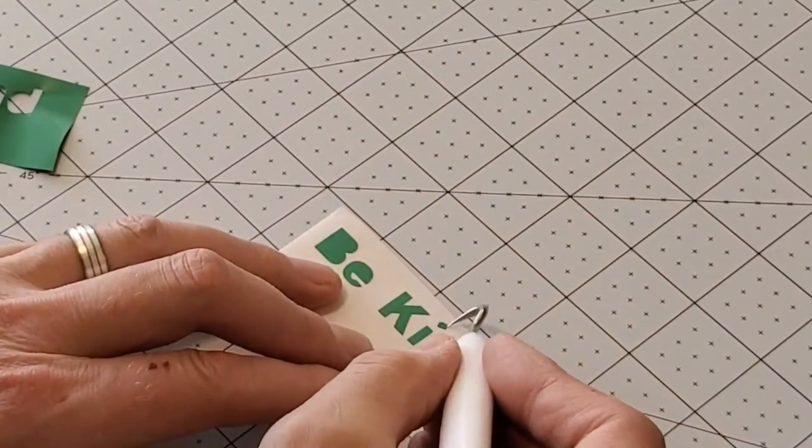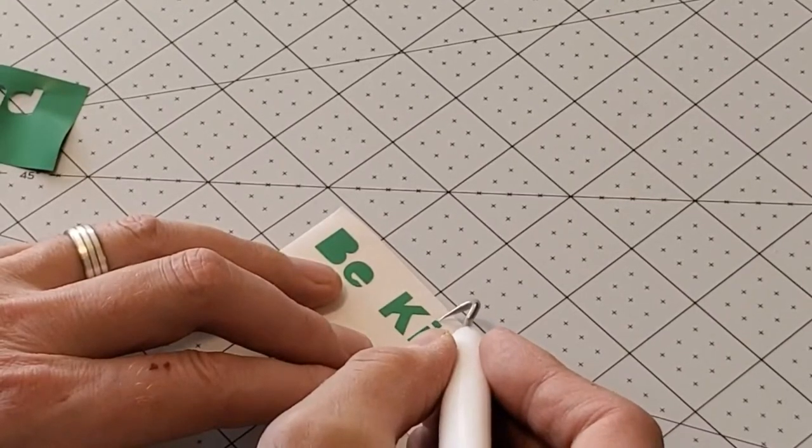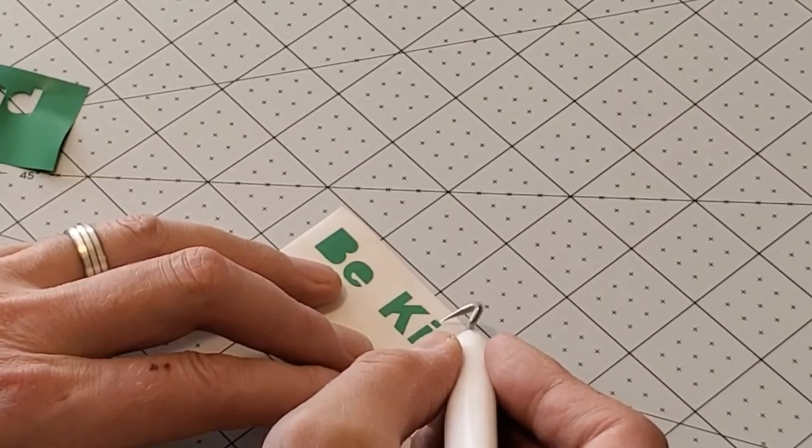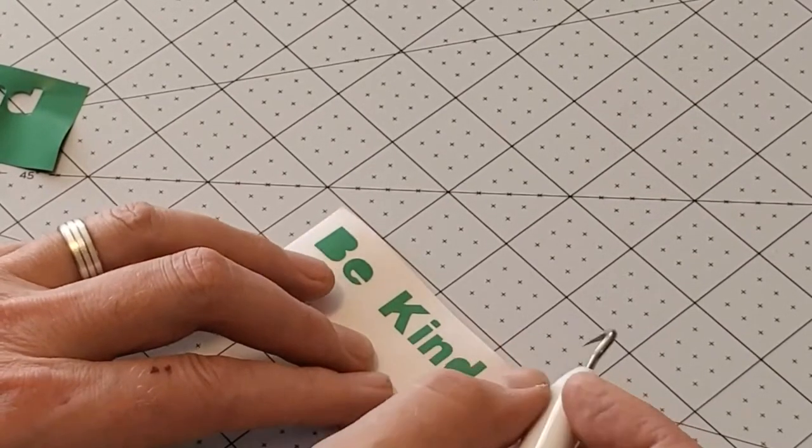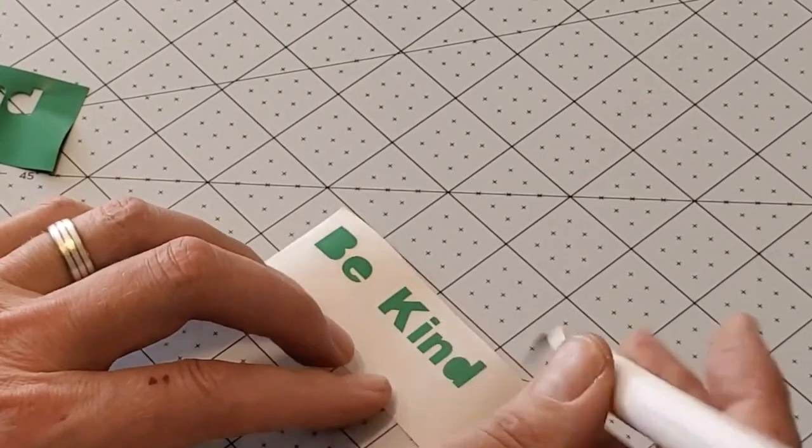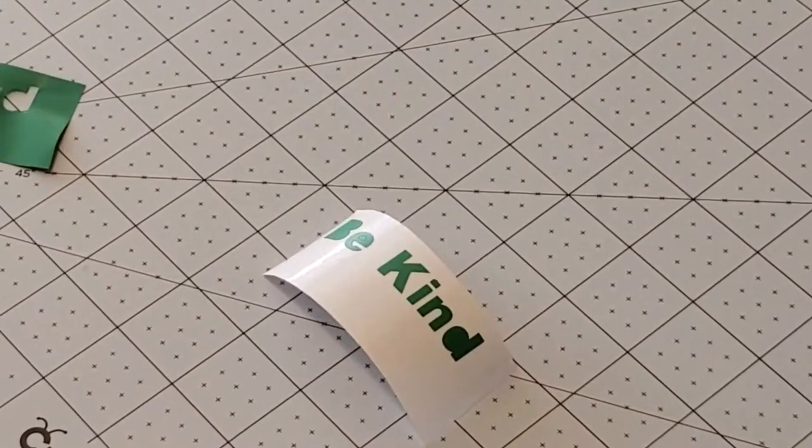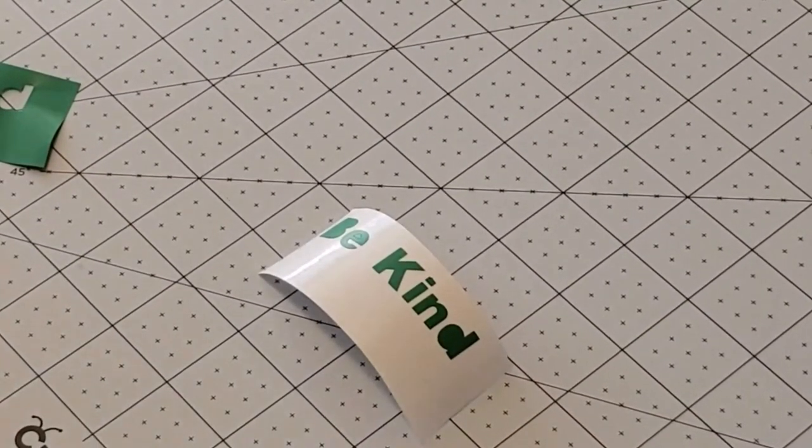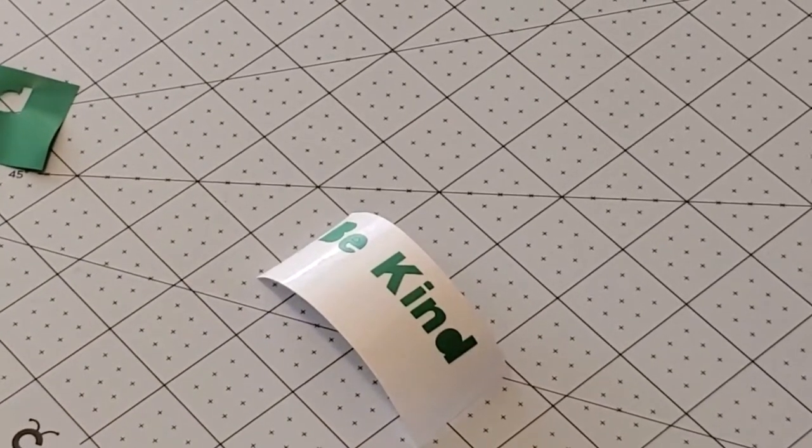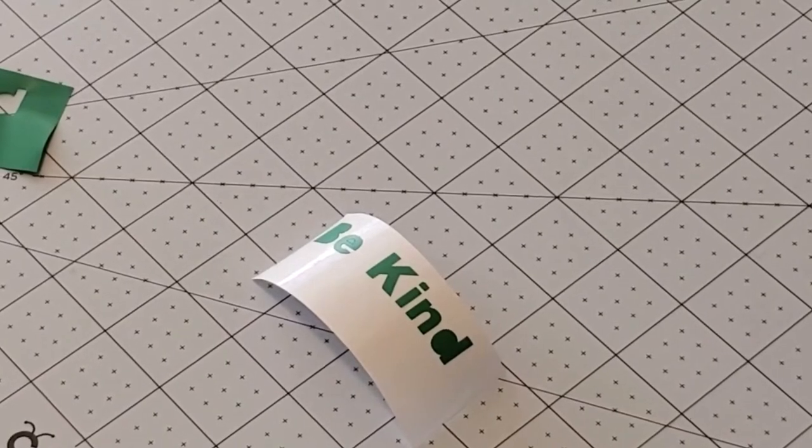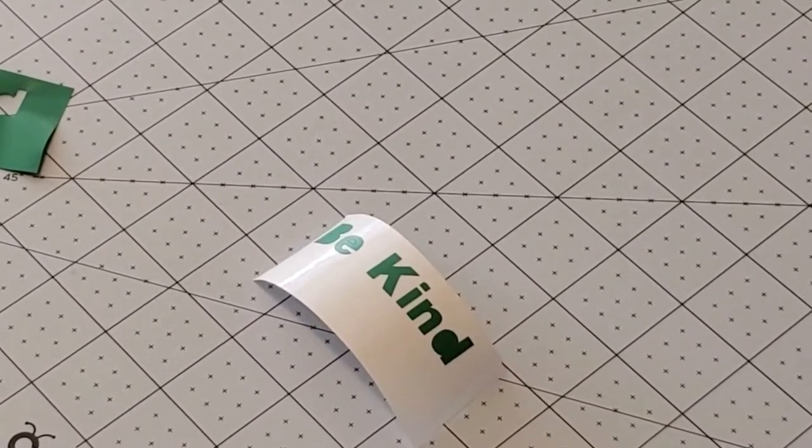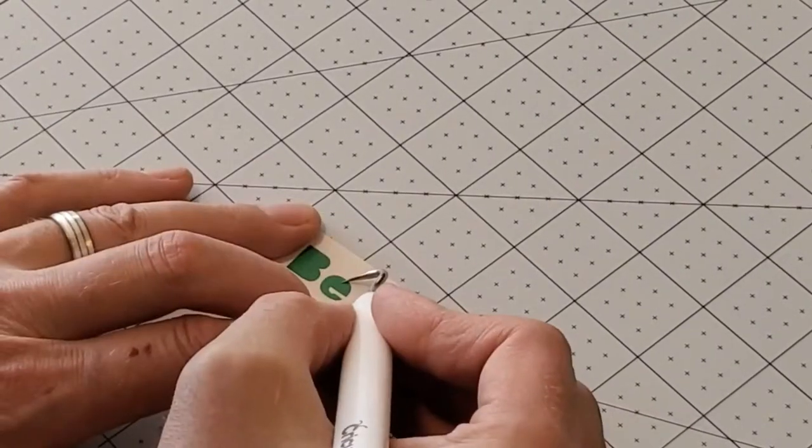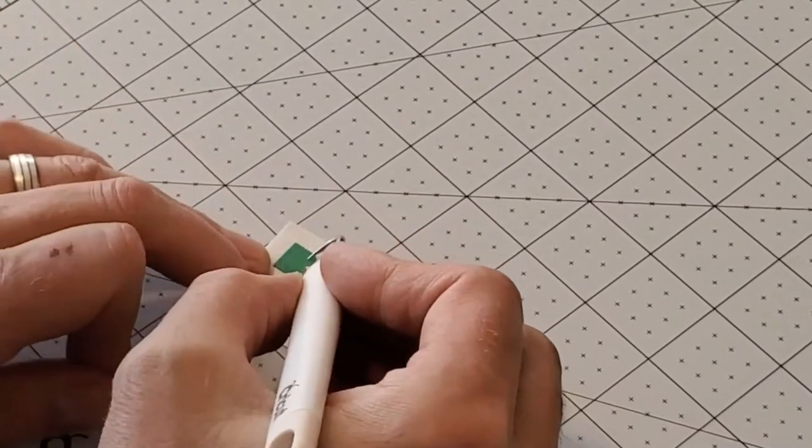This is something you just have to be aware of—that pieces can come off as you're doing the weeding. Sometimes you have to put it back. This is what's a great use for a weeding tool because it allows you to place that I right where it's going to be. You'll see when we get this done on the tumbler that that was a very recoverable mistake. You just want to make sure that you look for little pieces like that that might come off by accident when you're weeding. That happens to everybody. It's just something you've got to keep an eye out for, and it's easy to fix as you're going along. Now I'm going to get the middle of that E out. You can see there's a solid D there that's going to need an O out of the middle as well. So I'll be using my weeding tool here to do that.